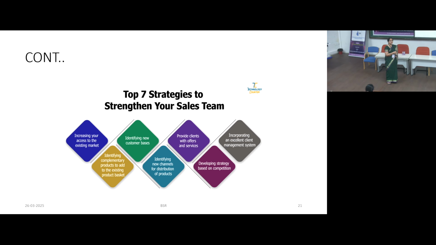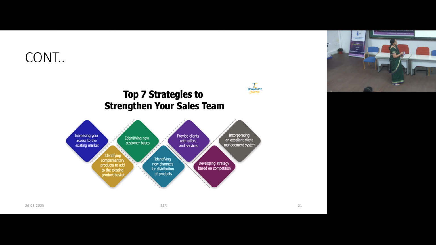So in the existing market, where are the areas with lesser demand and higher demand? I prefer to go to the higher demand areas where I can do the business, and then identify complementary products to add to the existing product market. All of us know, whenever a coffee powder is sold, they sell it with a jar, and we will be very happy to buy it, right. People also make fun of us: when you open the refrigerator, there is an ice cream box, but everything else will be in the ice cream box except for ice cream, right. So we are interested in those kinds of products, right.